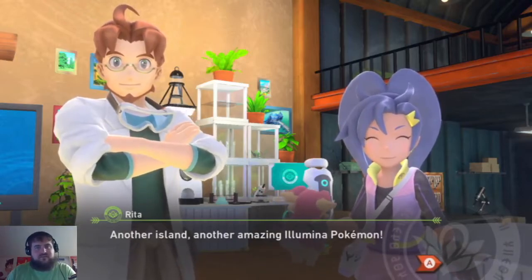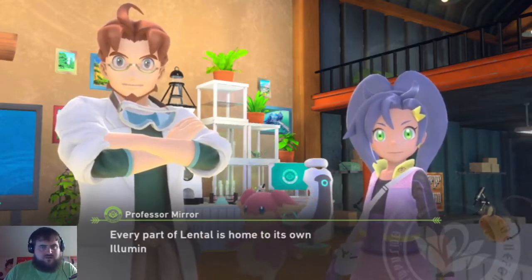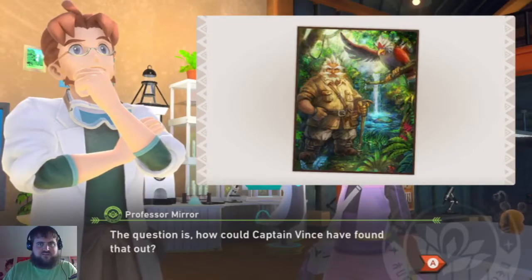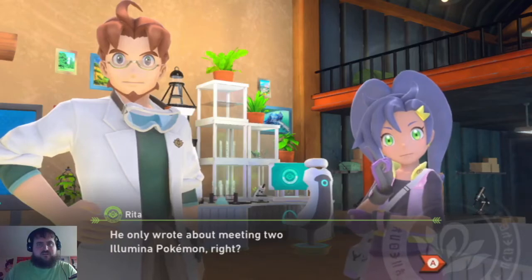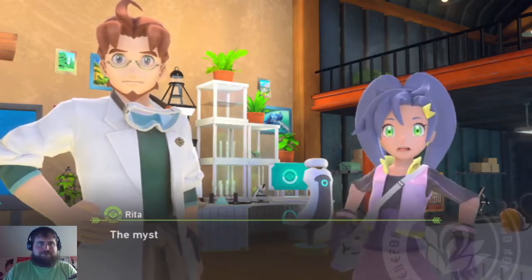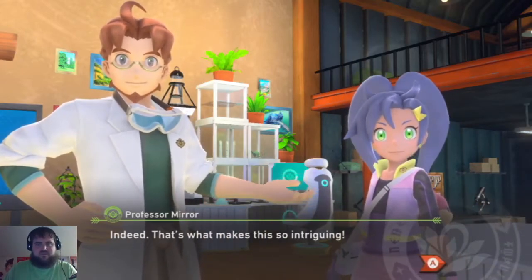Another island, another amazing Illumina Pokemon. That's right, it's just like the travel log said. Every part of Lentil is home to its own Illumina Pokemon. The question is, how could Captain Vince have found that out? He only wrote about meeting two Illumina Pokemon, right? Yes, and yet he also wrote that there were four. The mysteries just keep piling up. Yep. Indeed, that's what makes this so intriguing.